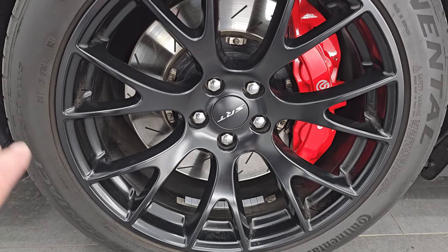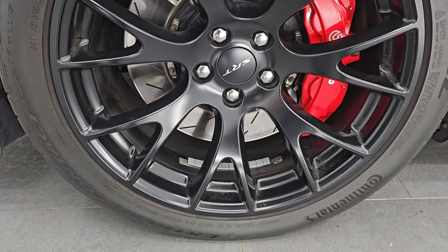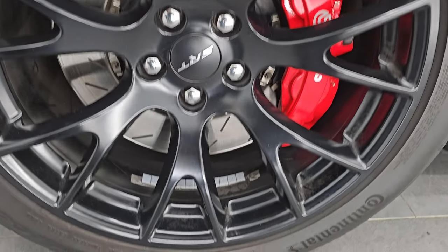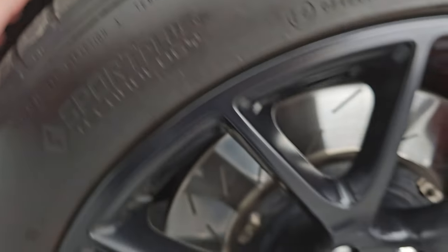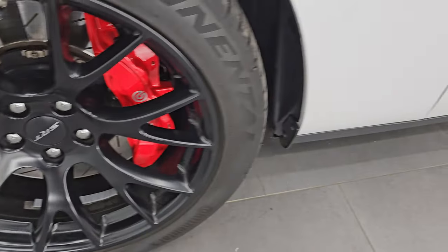This one comes with the 20-inch black painted alloy wheels. Absolutely no scuffs or scrapes on there. It has Continental Extreme Contact tires — these are 275-40ZR20s. In the front, we have probably about 50% to 60% of the tread left. You get these slotted rotors with the Brembo calipers on there. Really nice wheels and brakes setup.